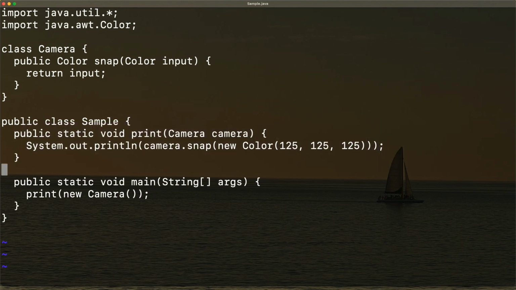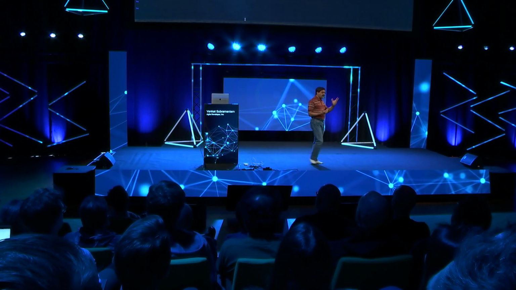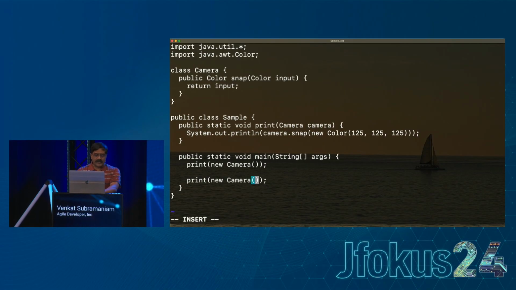But what I want to do, though, is start decorating it. In order to decorate it, I want to put some filters on it. Don't confuse the word filter here with the word filter in Stream API or lambda expressions. A filter, as in one that just filters the colors being passed in. So given an input color, I want to take the color and make it brighter.